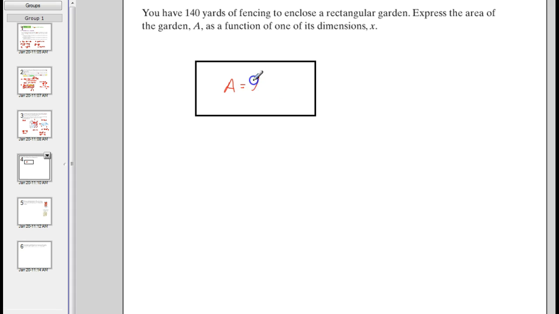So remember, area equals length times width. If one of its dimensions, let's say this down here, the length, is x, that means this is also x. The width, these other two sides, we don't know what they are yet. But what we do know is that whatever they are, they have 140 yards to go all the way around. So I do know right now that two w's, both of these w's here, plus the 2x's is equal to 140, the total amount of yards we have to work with.